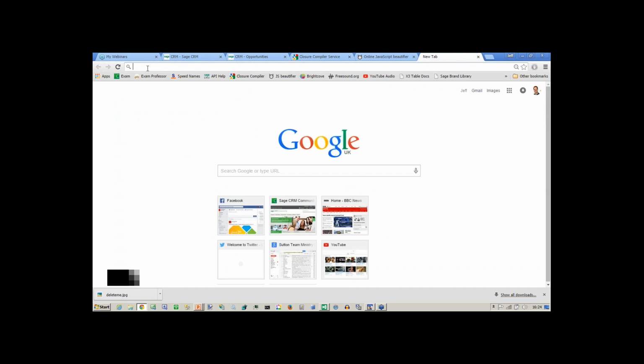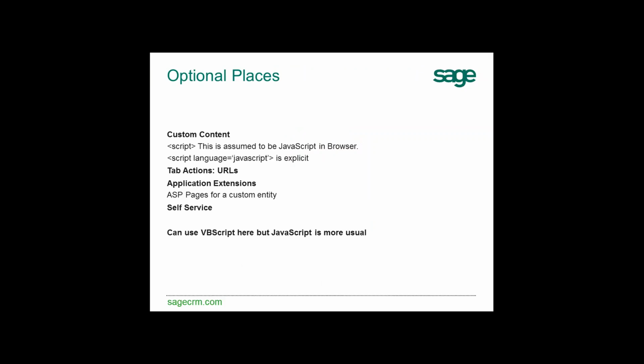Well, it didn't do much, but it proves that just as a browser URL can be entered in there, you can put the same idea of JavaScript within any place where you would normally express a URL.